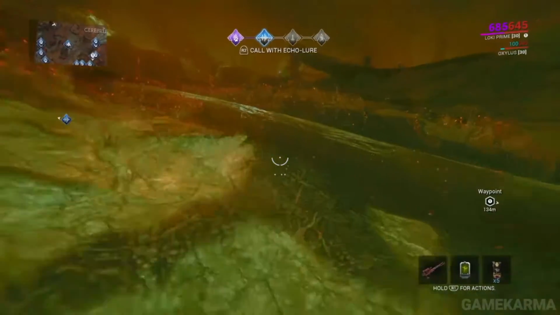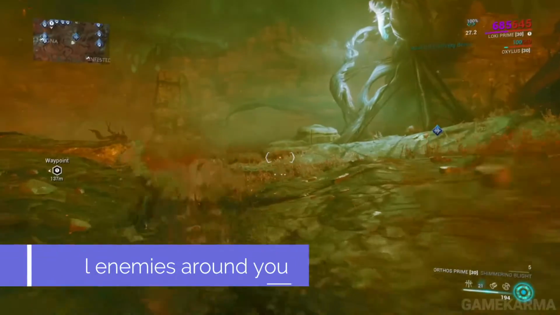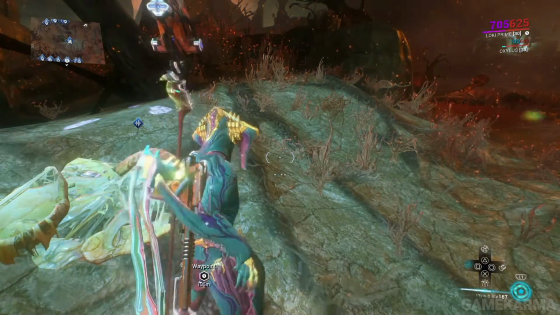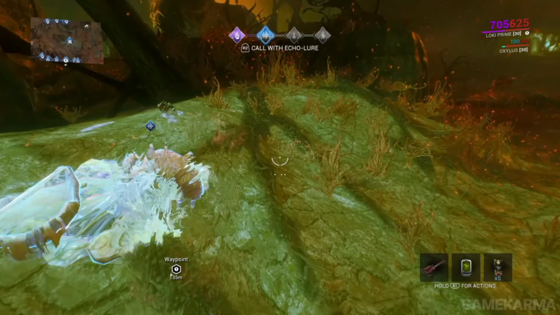This is where the Warframe with invisibility comes into play. Kill all enemies around you. You don't need them sticking around for my method, and I'll show you why here shortly. Go invisible, and at this time you can use your optional gear, the Vulpaphyla Pheromone Gland. This will be the only time available to use it, so use it now.